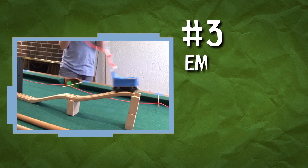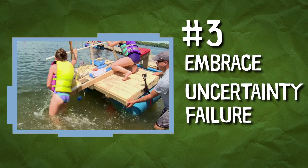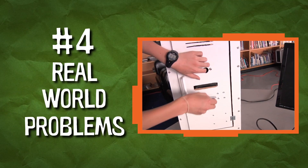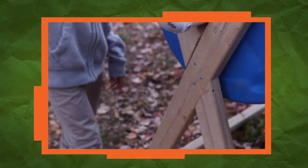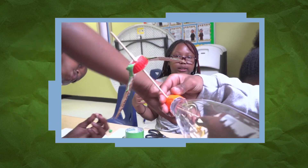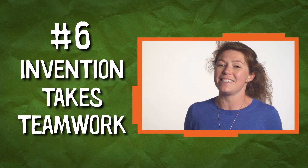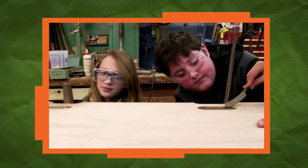Number three, embrace uncertainty and failure as a way for kids to learn something new. Number four, present kids with real-world problems. Creativity thrives when kids are challenged to find solutions to real problems. Number five, provide tools and materials. It's not about having the most high-tech, expensive equipment — it's about how students can engage with the materials you do have. Number six, invention takes teamwork. Diverse opinions and skills equals more creative and effective solutions.